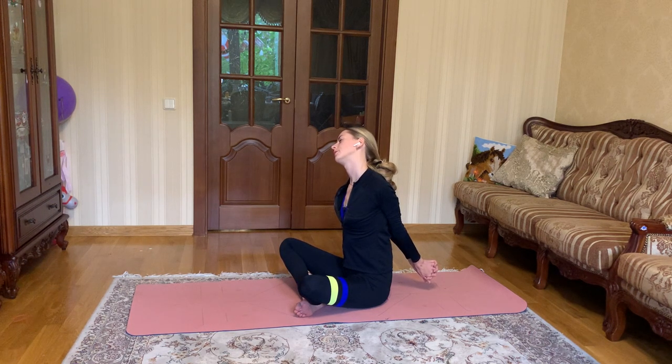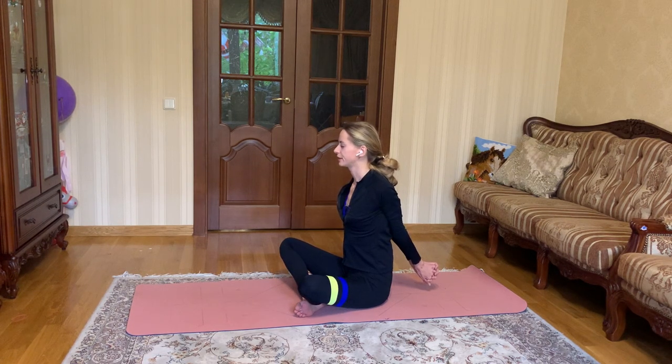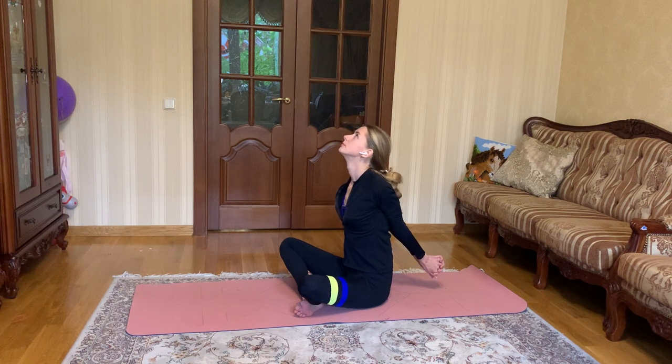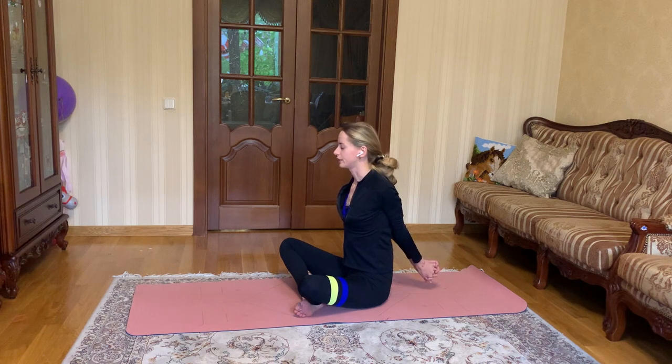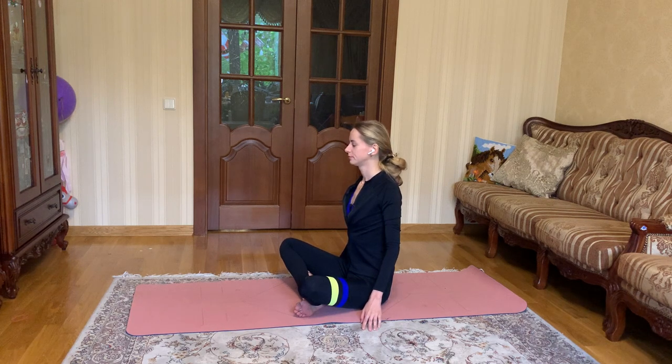Release tension from the neck. Listen to your body. Breathe deeply. Inhale, gaze up. Exhale, relax. Inhale, up. Exhale, relax. Release your hands. Deep inhale and deep exhale.